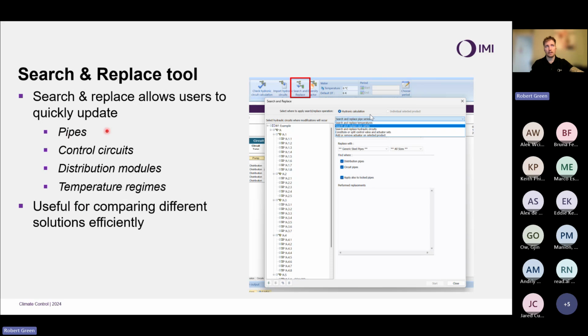We're going to look at pipes because that's quite an interesting one. You may have noticed I have selected this based on steel pipes, but it may be you decide you want to change your design and see how it compares in plastic or in copper. And what this is really useful for is efficiently comparing different solutions we can have here in a few clicks.